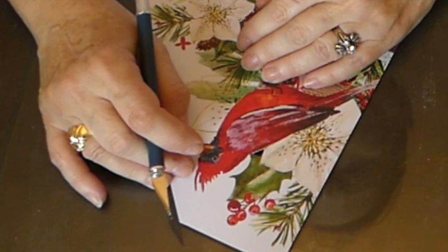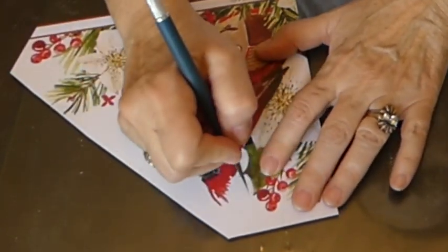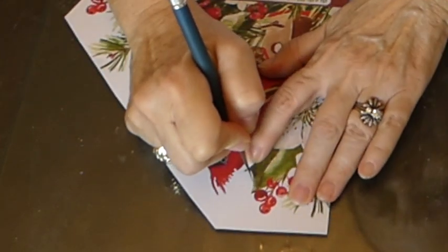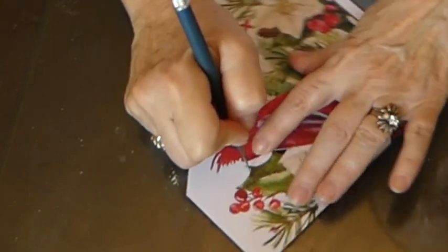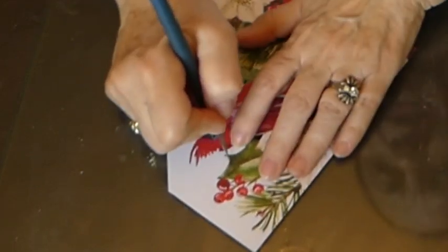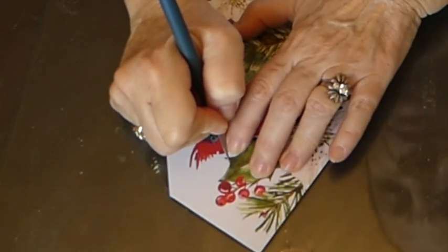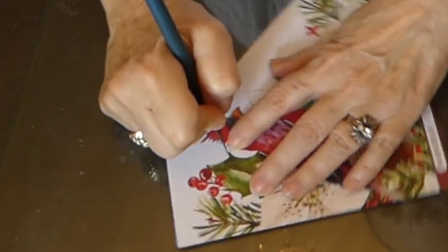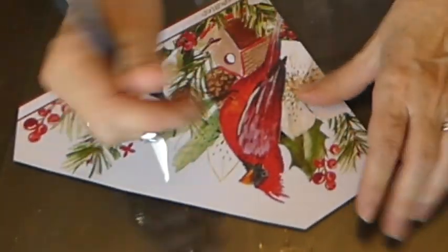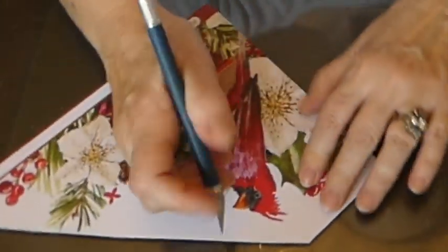So the trick to cutting is to find a spot where you want to start and just very, very slowly follow your line, and you always keep your blade in the paper. Don't pick it up if you can. I mean, if you can certainly get it back where it belongs. But stay in there, and then what you're doing is you're not really moving. Oh, I lifted it up, but that's okay. You're not really moving your wrist. You're moving the paper.